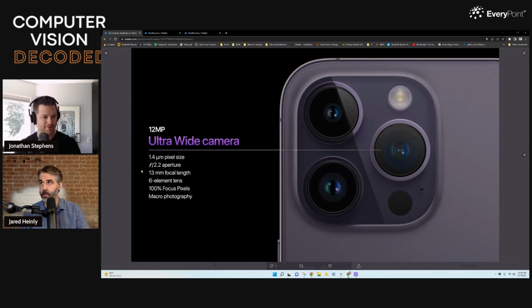And to note, because Apple didn't say this explicitly, but at least in the diagrams they were showing in their presentation and the way they're describing this quad pixel sensor, that 48 megapixels signals to me this is not going to be as good as a normal 48 megapixel camera. If you got a nice high-end DSLR that has 48 megapixels, the arrangement of pixels on that DSLR sensor is going to be different than what Apple's using here.